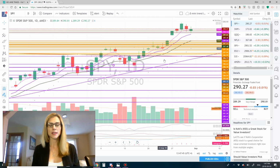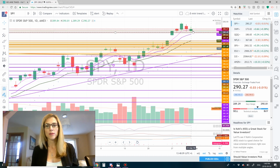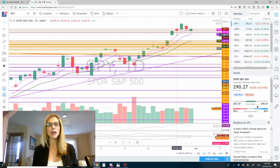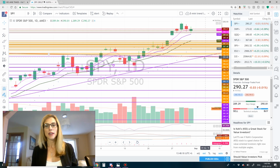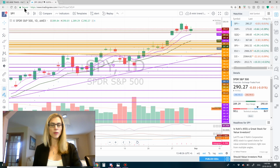Okay, back to the SPY analysis. I think right now, if we go below this 288.85, in my opinion, we're going to be more of a downward trend back down to this upward trend line that we'll bounce off of. So keep it on watch, breaking down of this former level, 289.30 or 289.40, watching for a break of those two levels, and even the 8 EMA at 289. So watching for a break of 289 to the downside to confirm that we're going to go back down and test this trend. Otherwise, I would say a break up of the high of this day of 290.81 or 291 to the upside for a potential long.